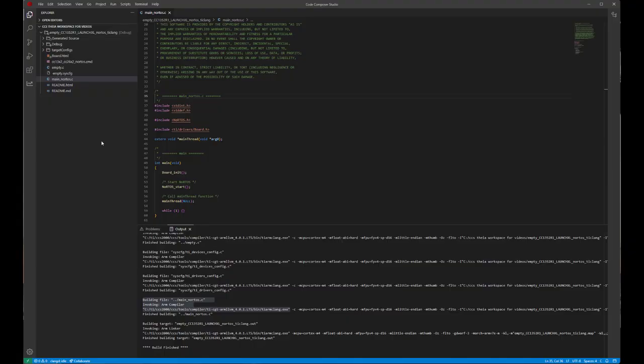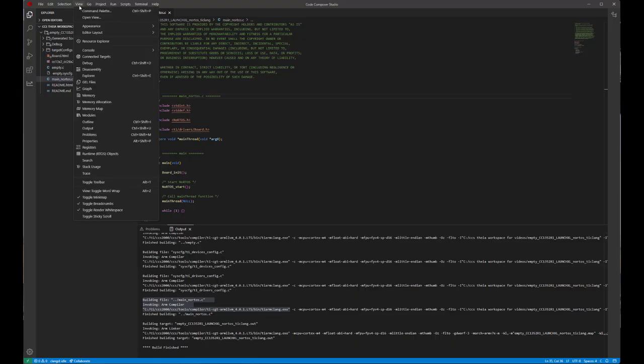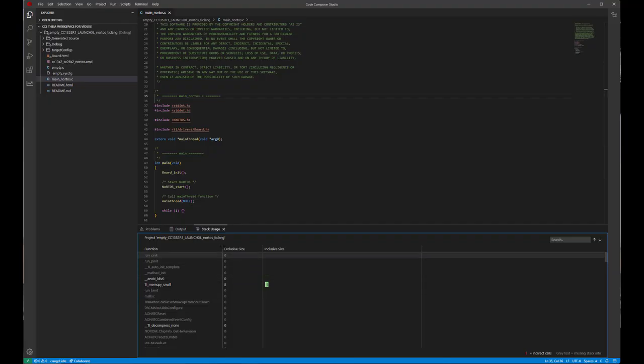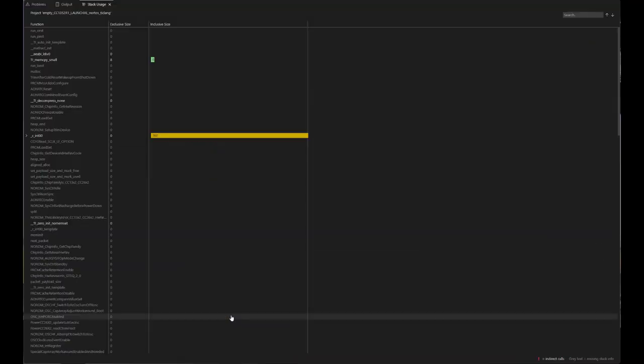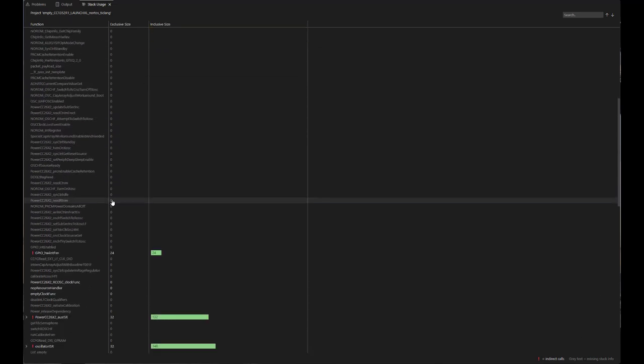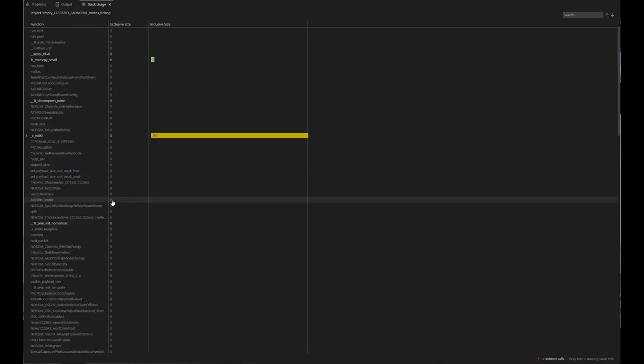This is a good time to tell you that Code Composer Studio has a feature that helps you understand stack usage in your program. So when your CCS project is up, the way to see it is to go to View, Stack Usage, and you see it here. To make it bigger, take your mouse to this point, right click, choose Toggle Maximized, and then here it is, and you can start to browse into it.